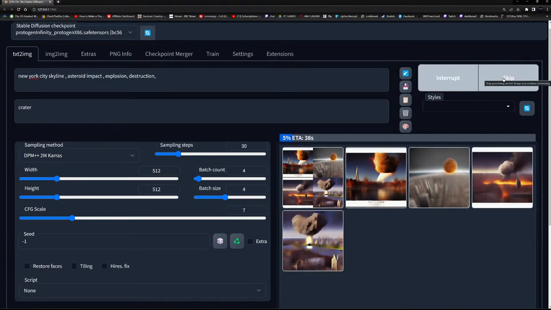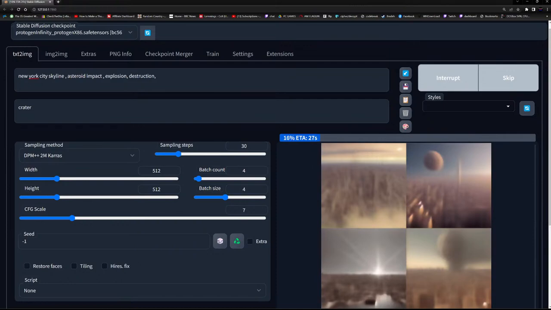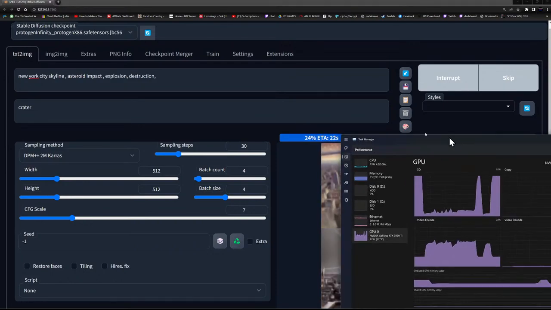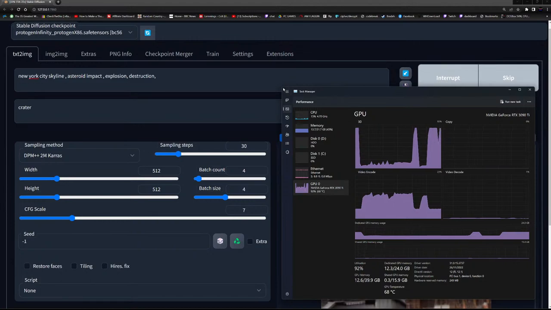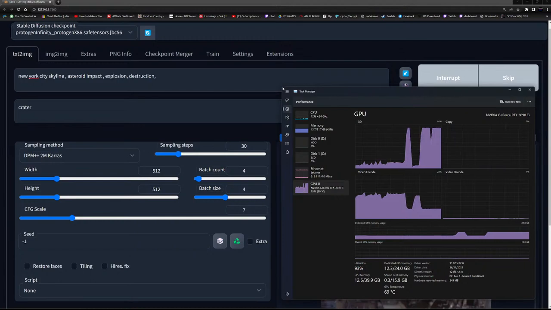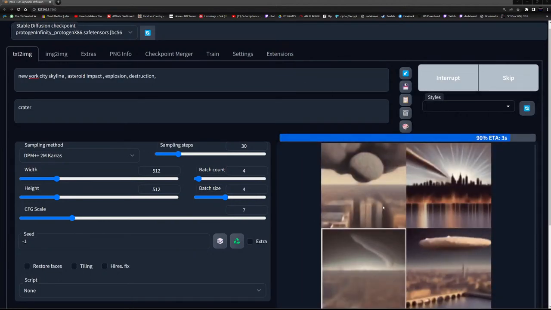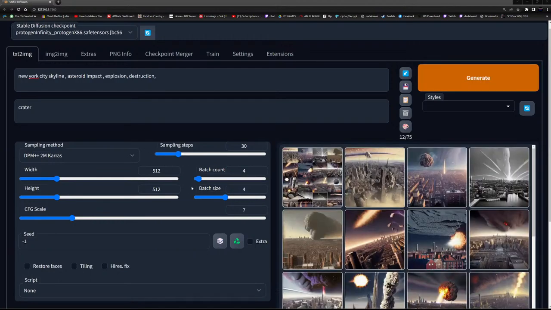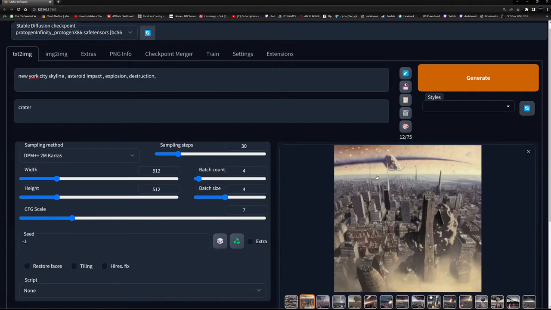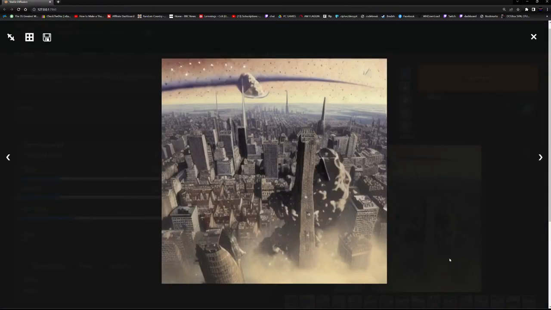What's up, Max? So, we are using our 3090 Ti to do AI image generating, right? And we're training the AI how to get what we want. We're using a crap ton of GPU memory on this. Now we're only getting 70 degrees. That's quite low for a 3090 Ti. I'm not boasting, I'm saying you need this kind of hardware to do this at this kind of speed. We are doing 30 sampling steps and making 14 pictures, one after another. Now that one is amazing. I like that.